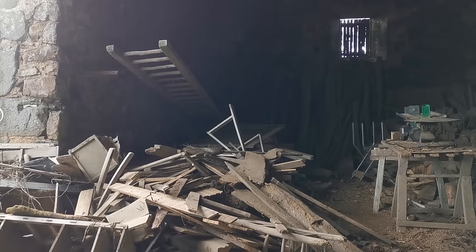I'm just going to have a little tidy up in this area. And then just to that side of the camera, I think you've seen it on previous footage, there's lots and lots of wood there which needs sorting and processing in some way, but that's for another day.